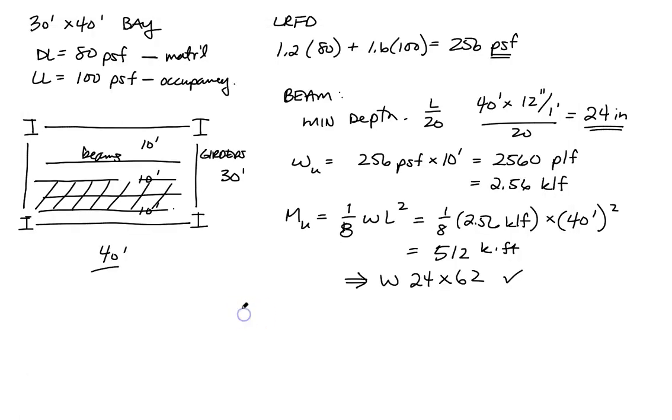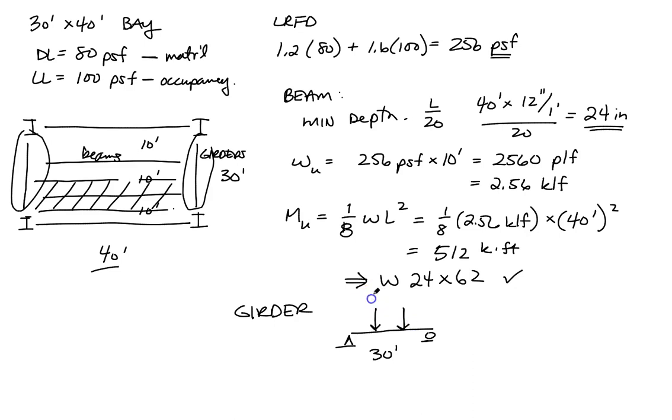All right, now we'll go to the girder. So that would be on the exterior right here, right? Both on the exterior. If you look at how those are loaded from a modeling point of view, we've got a pin setup. We've got a 30-foot span, and we've got two beams coming into it. Those would be those point loads that would have a value of P. And so this is going to be the load that we call P, which comes from each of the beams.